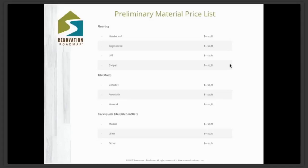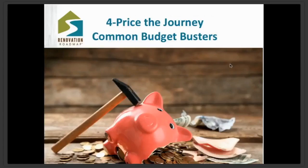Example for tile is the same thing. So you could just say, okay, I want tile, but is that $2 a square foot tile, or are you really seeing everything you like more around the $6 and $7 a square foot range? So it's very easy to do this as you're going out and about in showrooms, your local hardware store or design showroom, to just start jotting down what you're thinking and around a range, so that when you are getting numbers back from contractors, you're getting a much closer to apples to apples comparison. All right.